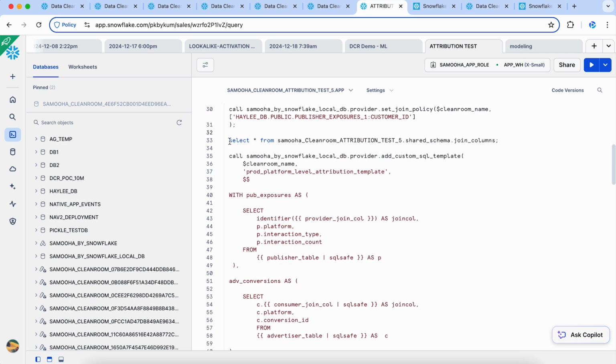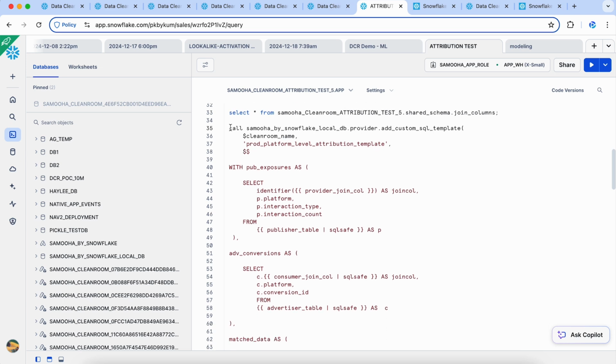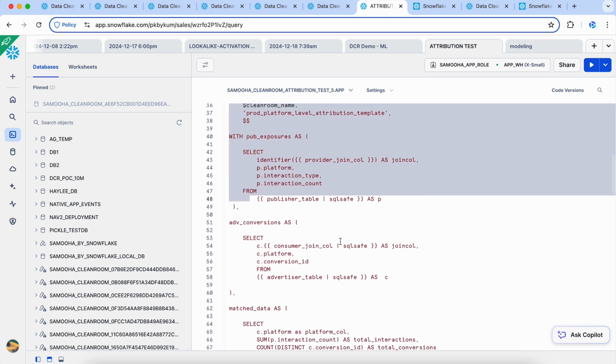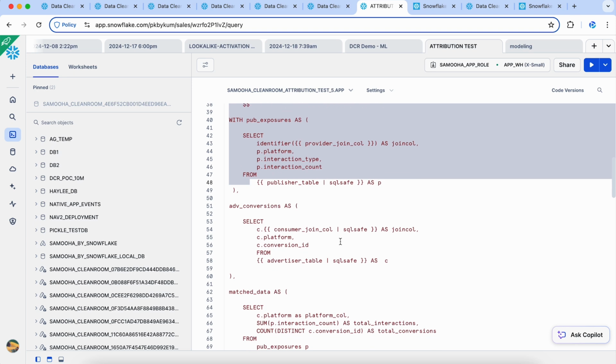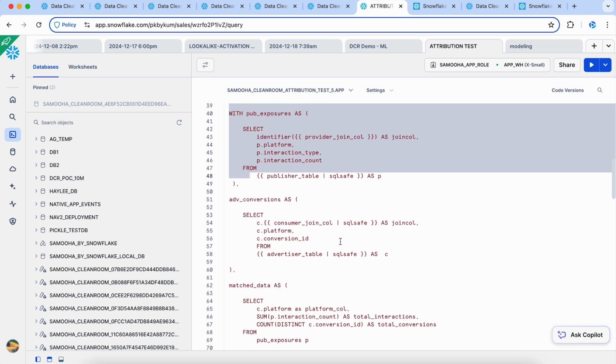Now, where it starts to get interesting is today we utilize SQL Jinja templates, right? And I can actually customize my template. And so for this specific template, I wanted to just remove the clicks from the template because I didn't want clicks to be forced, because that doesn't make sense for my business and it doesn't make sense for my partners. And so what I did was I took the last touch attribution template and I modified it so that clicks were no longer required.